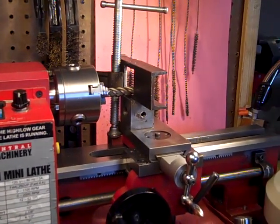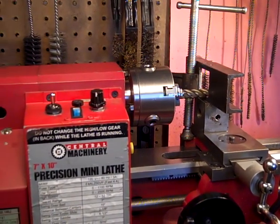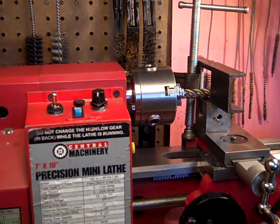But anyway, I've been doing stuff on the lathe here in my living room as I can, and because it's been a while, I have some projects that I've worked on.